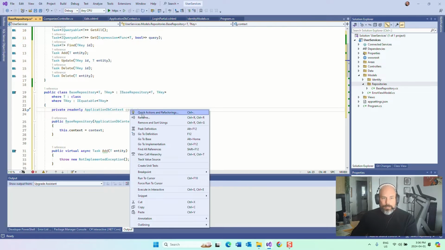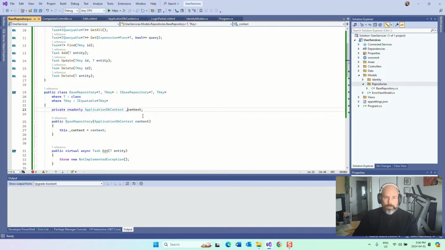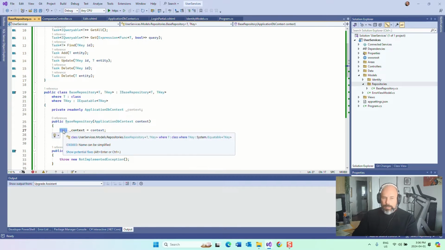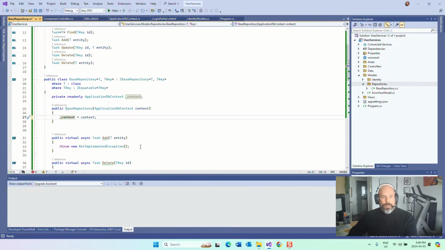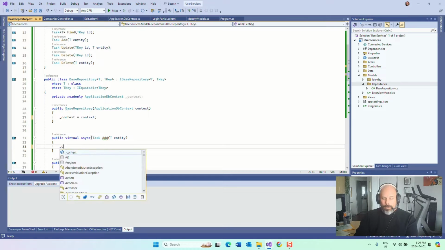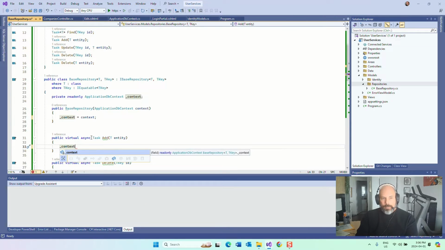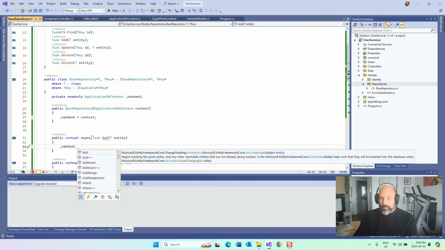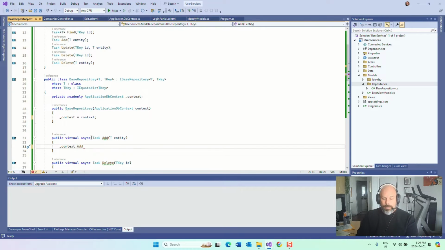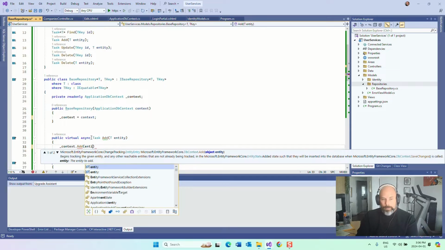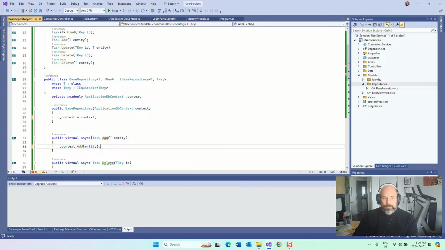And as I always do, I'm going to just put an underscore before that just because I know that it's private. Now, by going from that point, what we can now do is we can say context, we can modify some of our functions to actually start doing something. And in this case, it's very simple. We just do the add function.